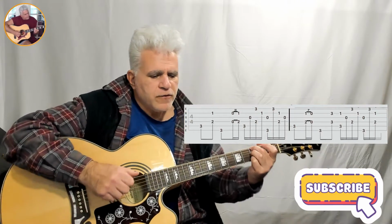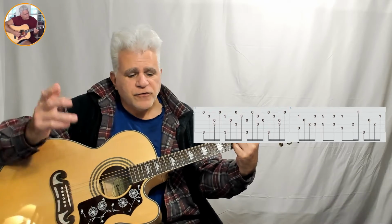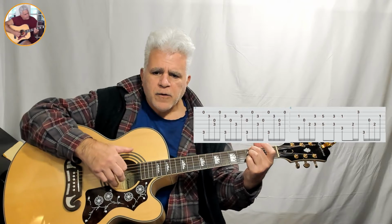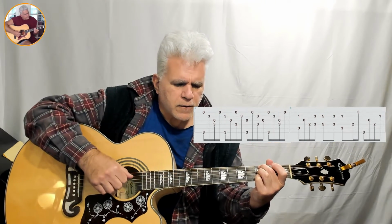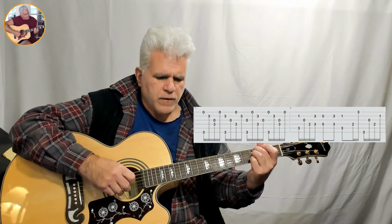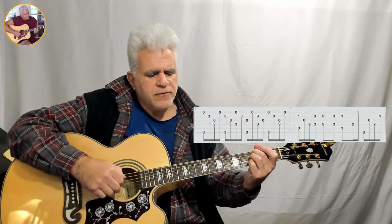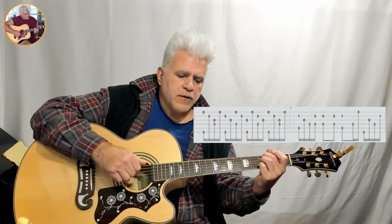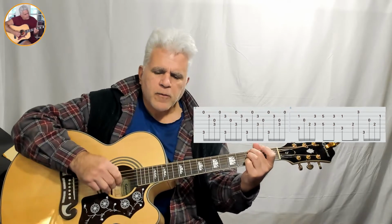Then we go into the G magic here. What we're doing is actually playing a G7 with the E on the bottom, which is a G13, and we're playing this with the fingerpicking, as you can see. Basically, we're just waterfalling these top 3 strings and putting the bass in. 1 and 2 and 3 and 4 and. It's a little waterfall technique. It's tricky, but remember the bass is going 1 and 2 and 3 and 4 and underneath, and we want to work that up.